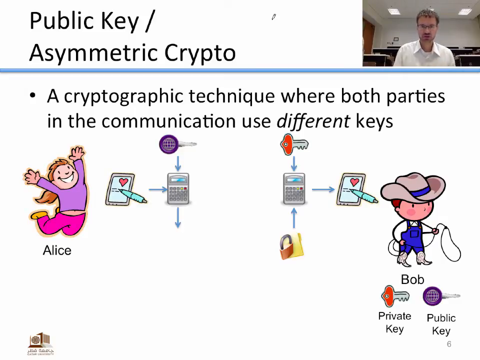It's important to note here that Alice encrypted with one key, and Bob decrypted with another key, and those two keys are not the same. They're not equal. So that's why we call it asymmetric cryptography. Symmetric means two things that are the same on both sides. Asymmetric is things that are different on both sides. So in this case, it's asymmetric because you use a different key for encryption than you do for decryption.